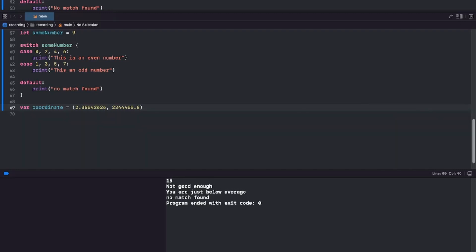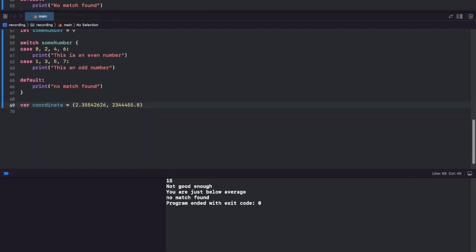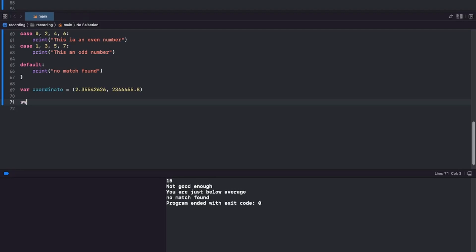Now let's declare a switch statement. Switch coordinates.